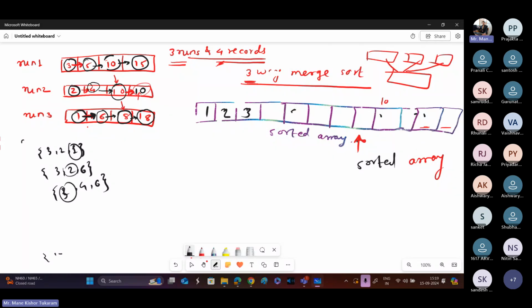So I can just use 3 and instead of that I just load the 5. So 5 4 6. Now the minimum among these is 4, so I can just replace it with 10. So I can just write 5 10 6. Okay, so I just write over here 4. Now the lowest among these is 5. So after 5, what did I load? 10. So 10 10 6.